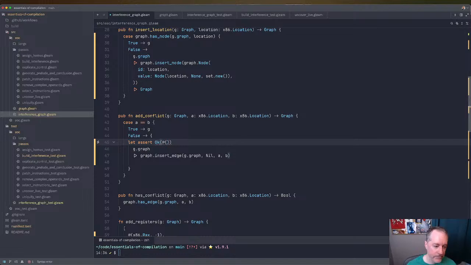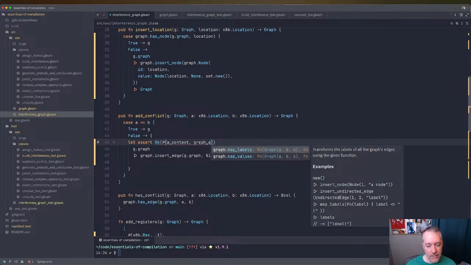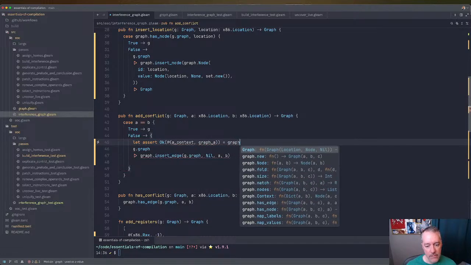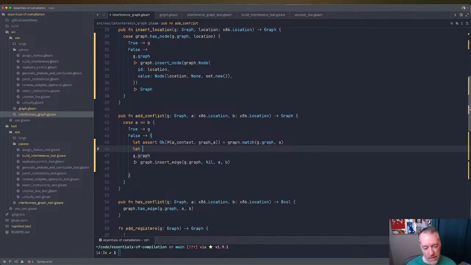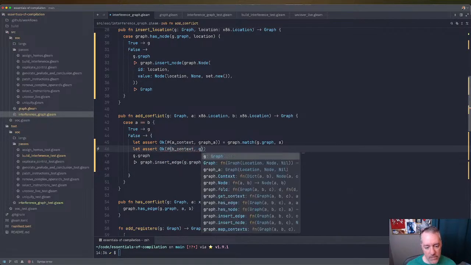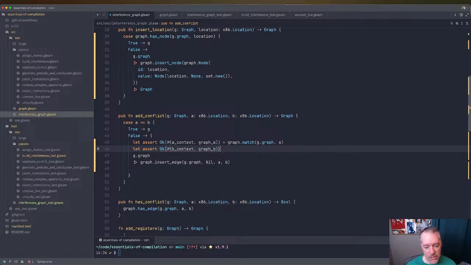Graph A. Match. And I really shouldn't use let assert here, but this is what we're going to be doing.